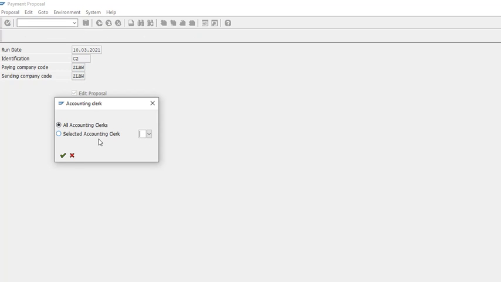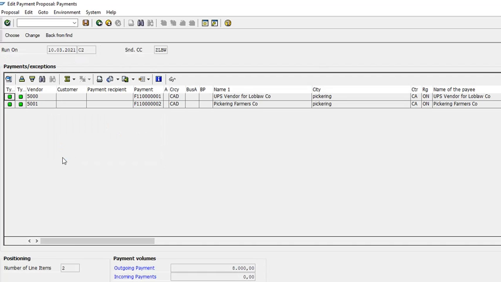This step is not mandatory, but if you want to deselect some of the invoices of the vendor, like if one vendor has 3 or 4 invoices due, and you run the automatic payment method, it will clear all the payments, but you want only one invoice to be taken and make payment. So you will go to the edit proposal.